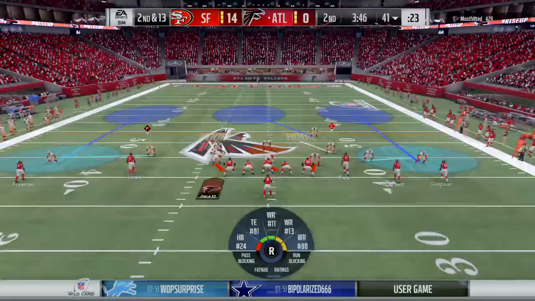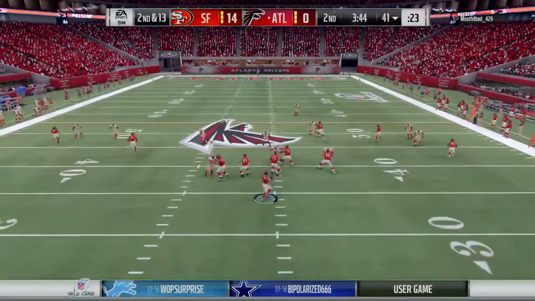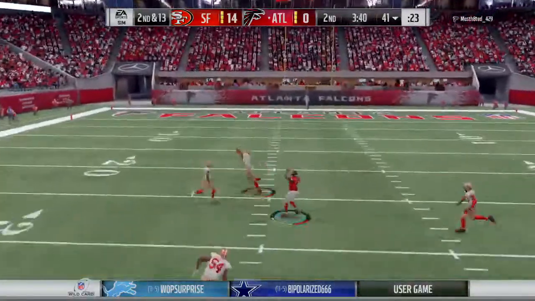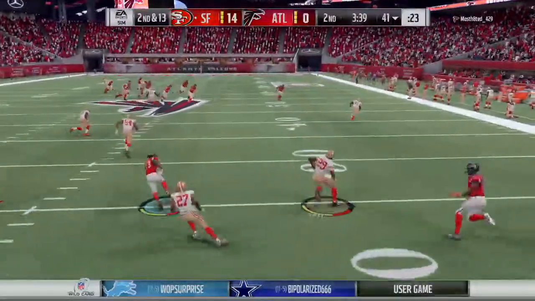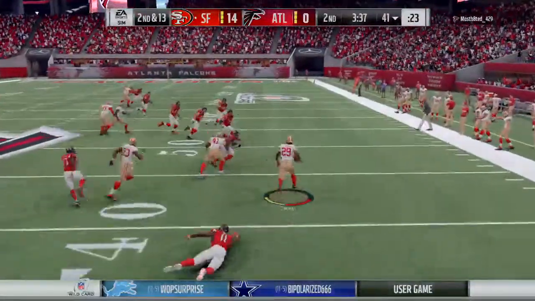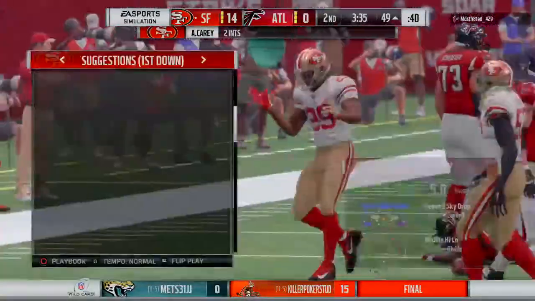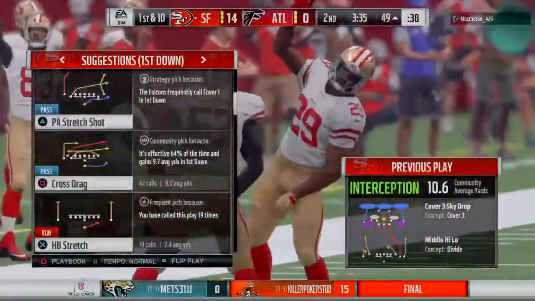Here we go. Looking to throw on 2nd down. Joseph, he's going to air it out for Dorsett. And for the 3rd time here in this half, it's intercepted. Picked off at the 24. And he will bring this across midfield to the 49-yard line.